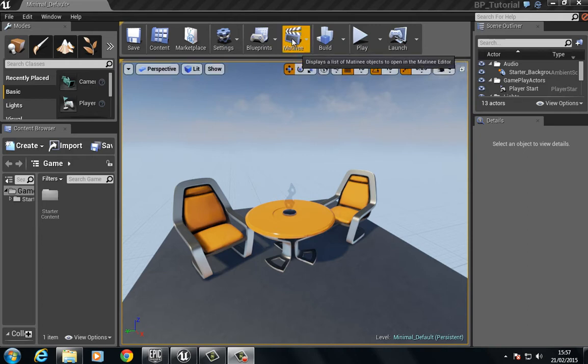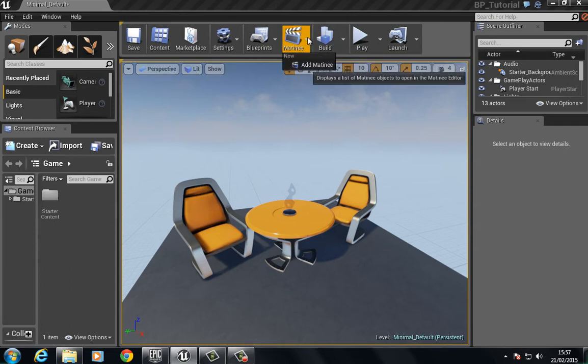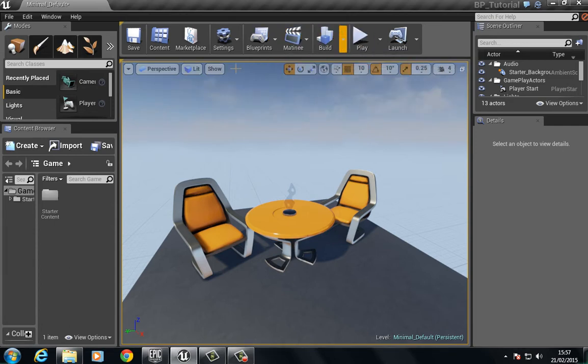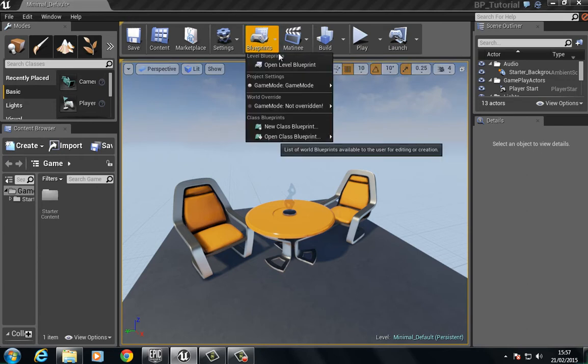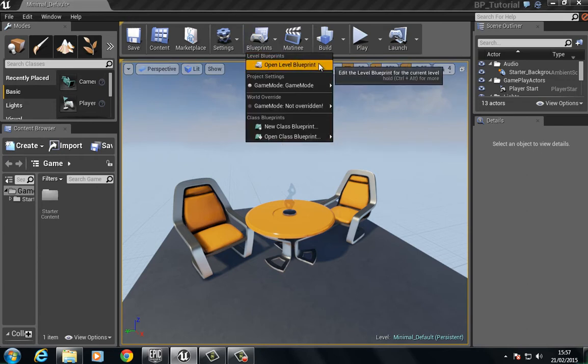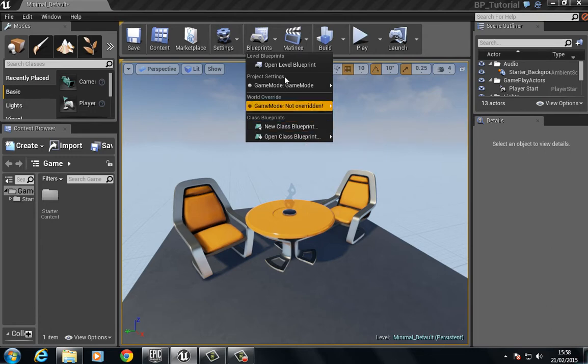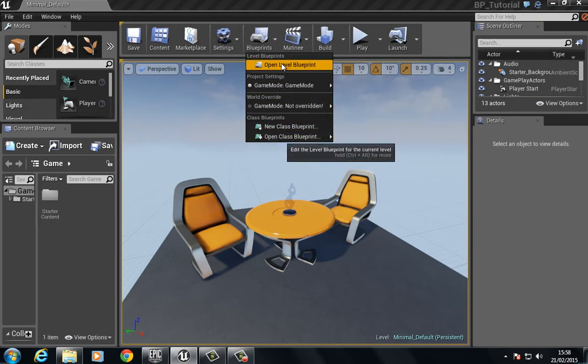So if we look up here, we see we have Blueprint, and we have this little drop down here, and we see we have Open Level Blueprint, and this is, as I said, very much akin to Unreal Kismet, and we have New Class Blueprint. So we're just going to look at the interface in this video, and then in the next video we'll build our first level blueprint, and then we'll move on to building our first class blueprint.